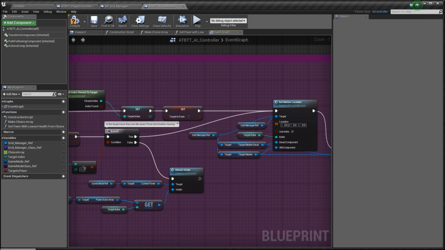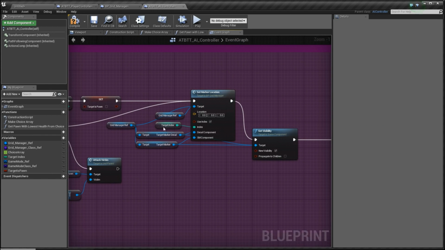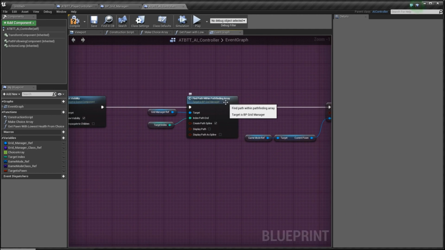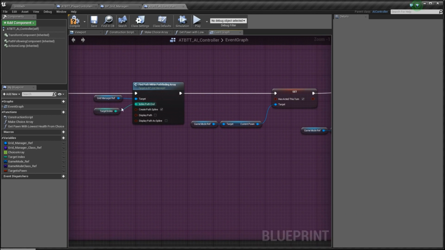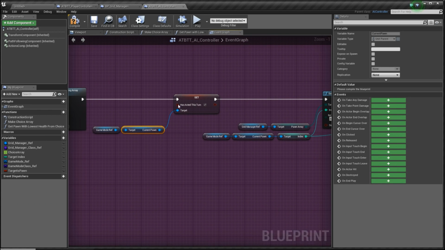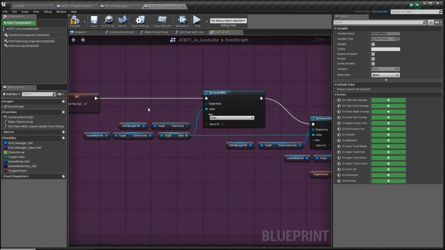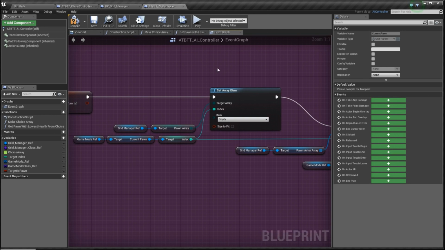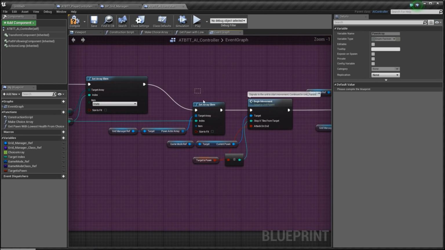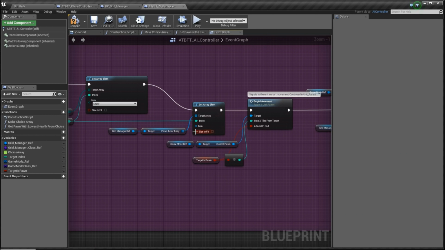more than one tile away, then we set the marker location, the target marker, to the location of our target. We set visibility of the target marker. We find the path within the pathfinding array within the two tiles, just like before. In the player controller, we set has acted this turn to this current pawn to true, and we set the array elements of the pawn array of the index we are leaving to empty, just like in the player controller as well. And the same thing with the pawn actor array. We remove the current pawn from the pawn actor array.